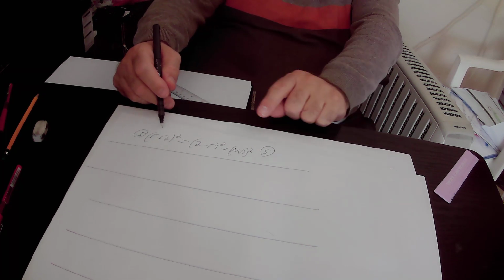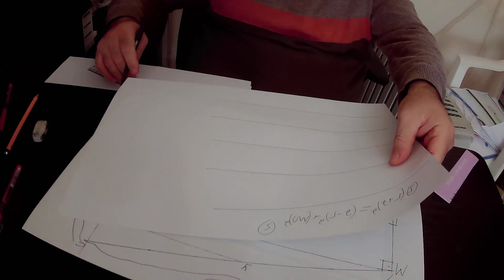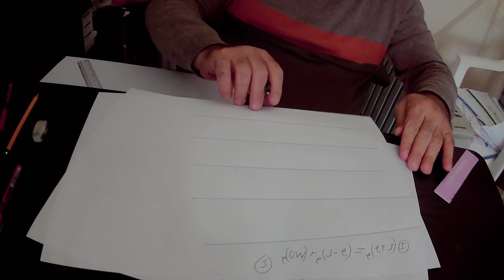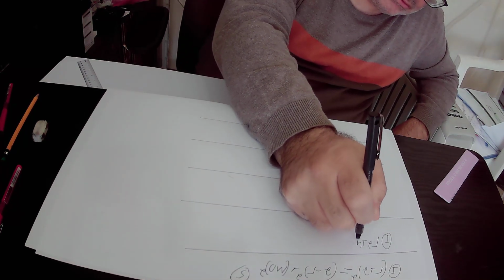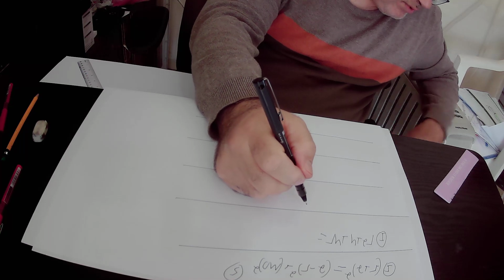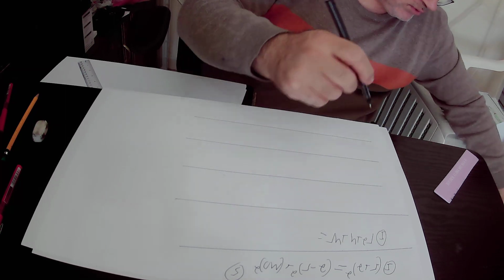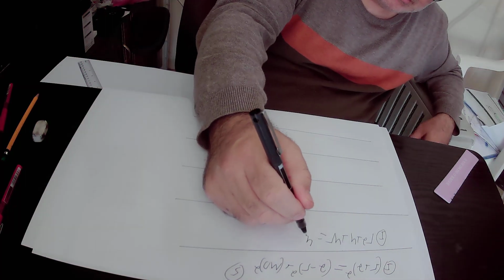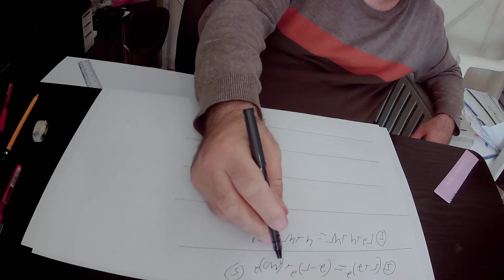So here we will open the brackets on both sides of equation number 1, and we will get that (R plus 2) squared is actually R squared plus 4R plus 4, and it equals (2 minus R) squared, which is actually 4 minus 4R plus R squared, plus MD squared.